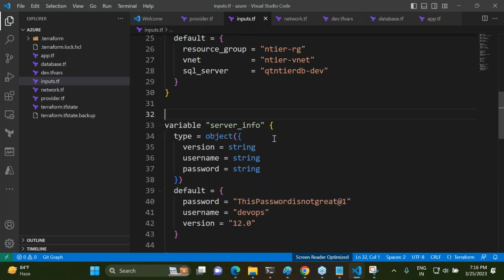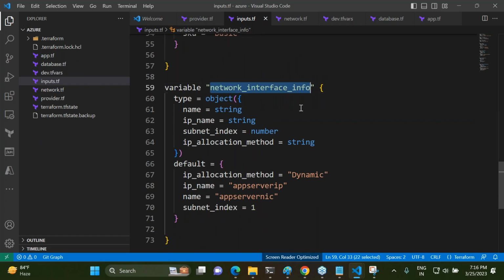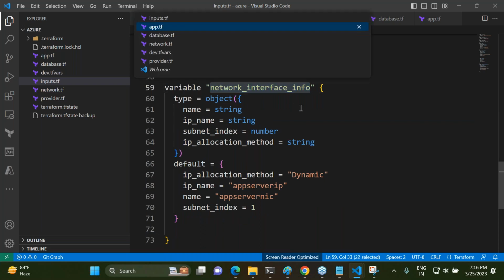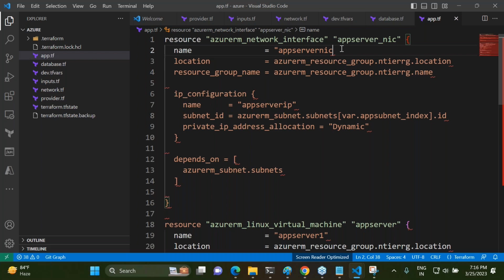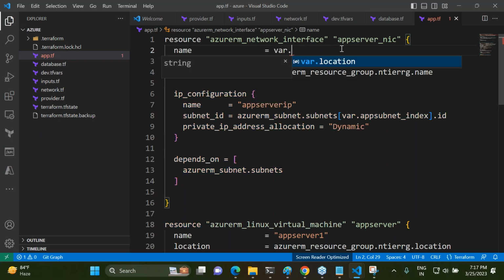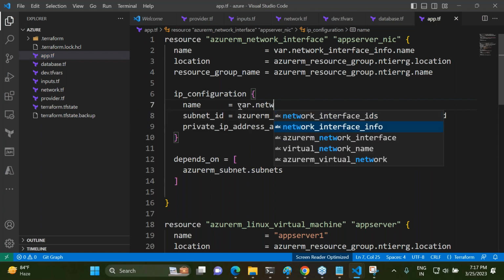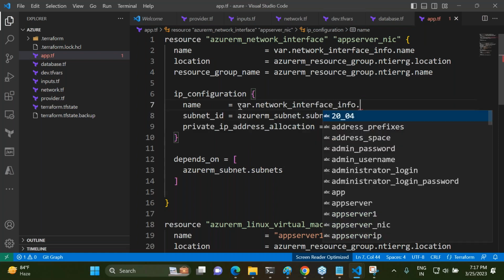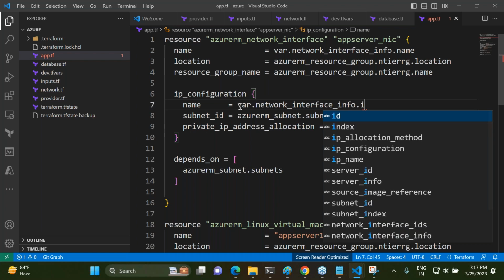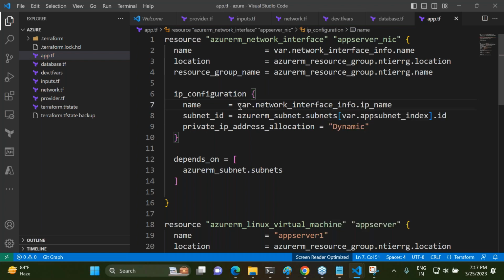Okay. Now network interface info, here var dot network interface info dot name, var dot network interface info dot what was the IP underscore name? Yeah, right.